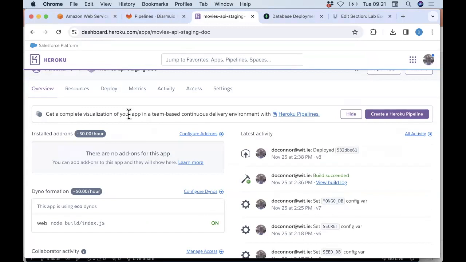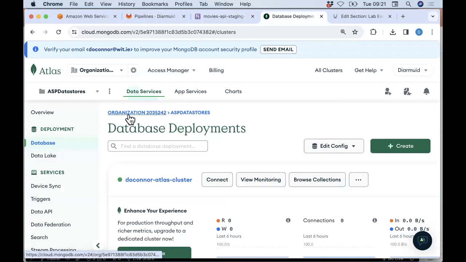Also, as I'm in my browser, if you haven't done so already, you'll need to create an account on the MongoDB Atlas service. I know this was mentioned in, I think, last week's lab in the Web App Dev 2 module. So you will need to create an account there and create what's called a cluster and ultimately a database, because we are going to be using this database in this week's lab for me. And of course, we'll be using GitLab.